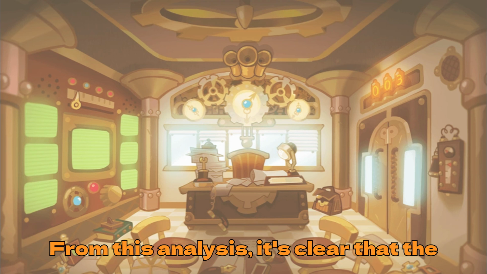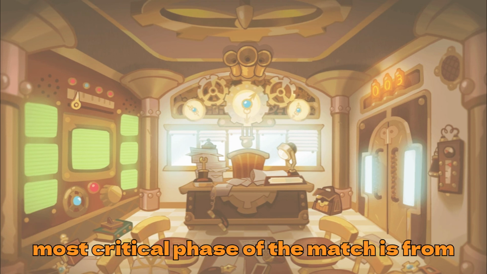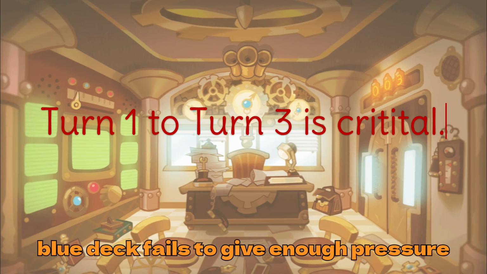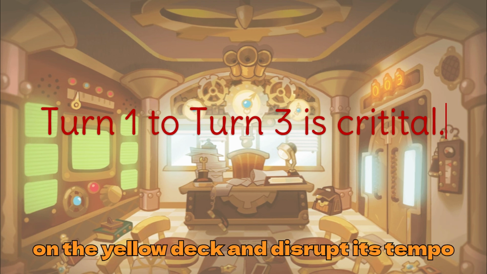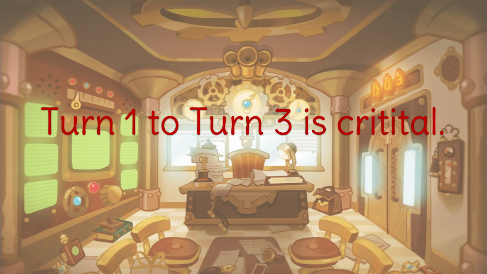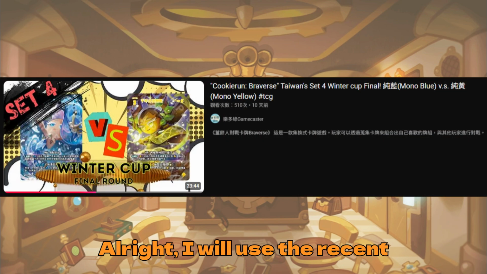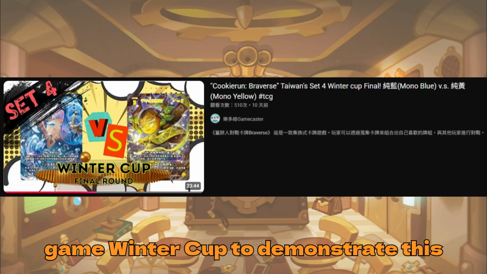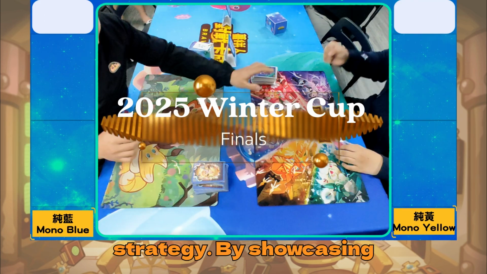From this analysis, it's clear that the most critical phase of the match is from turn 1 to turn 3. If the blue deck fails to give enough pressure on the yellow deck and disrupt its tempo during this period, the chances of winning will be greatly reduced. Alright. I will use the recent records from the Taiwan Cookierun card game Winter Cup to demonstrate this strategy.